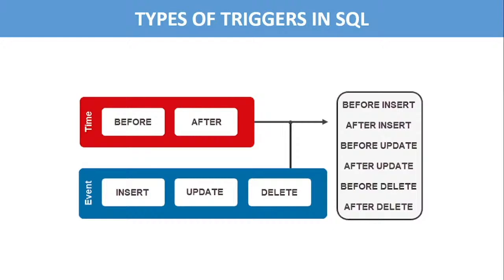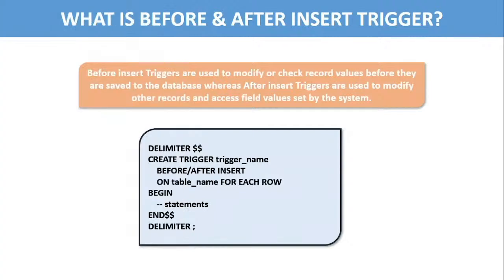Now further we have 6 types of triggers based on the events of occurrence of the triggers, through the DML commands that are invoked and the time when they are executed. So we can define a maximum of 6 types of actions or events in the form of triggers, which are before insert, after insert, before update, after update, before delete and after delete. Let us now discuss them in detail.